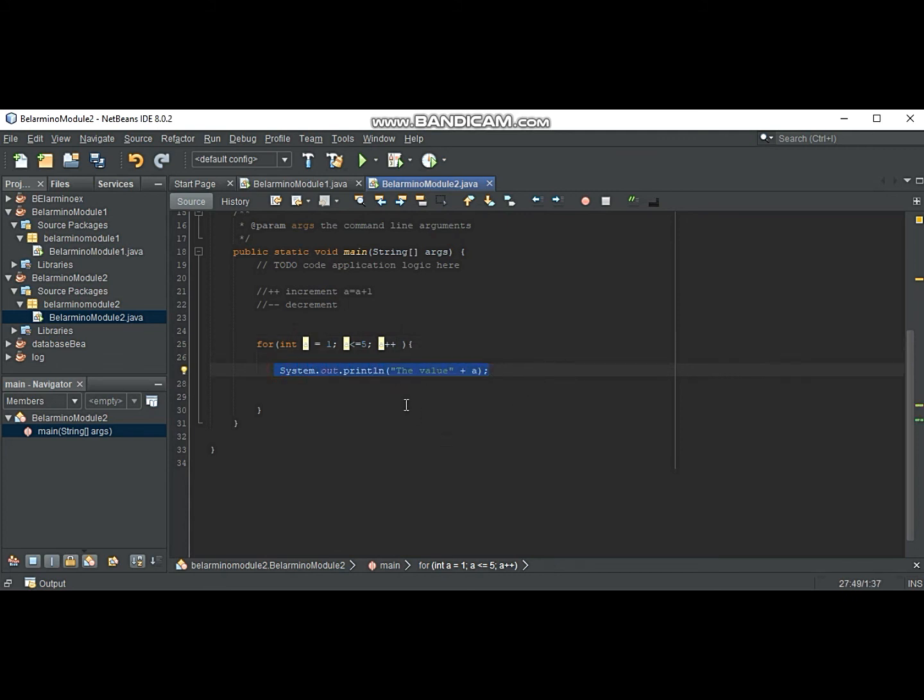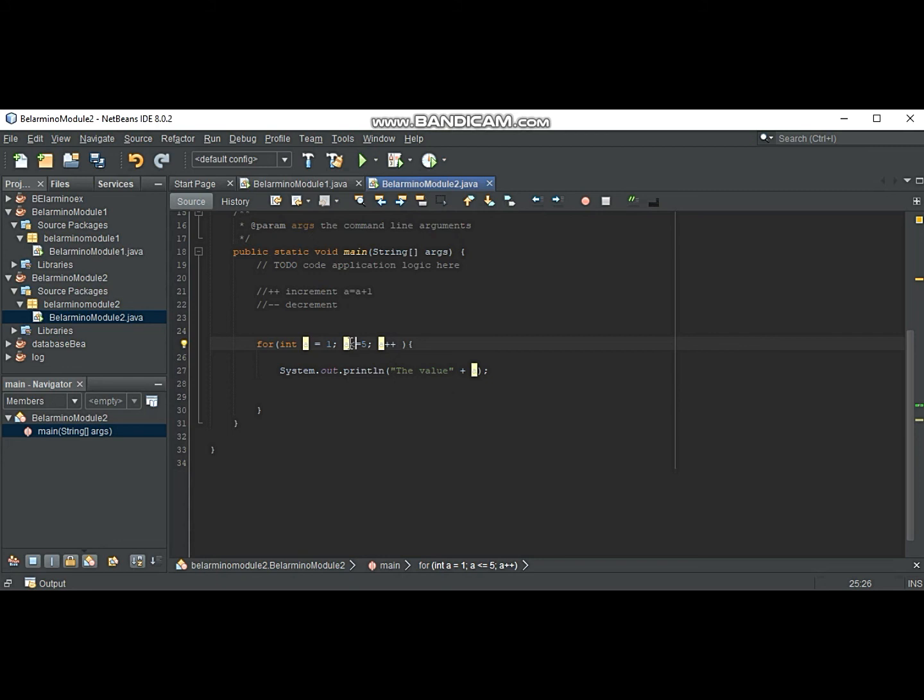Dahil print natin ang value ng a, parati siyang lalabas dito sa screen. So, ang unang mangyayari dyan, mag-initialize siya ng value is 1. Tapos, mag-i-increment siya, sasabihin ay a plus 1. Ibig sabihin, 1 plus 1 is 2. Ibig sabihin na magiging value na ay 2. Ngayon, yun ba ay less than or equal 5? Yes. So, mag-iikot ulit siya. Value niya na, una, 1, tapos 2. Ngayon, pagdating sa 3, hanggang sa 4, hanggang sa 5. So, ganun yung nangyayari doon.